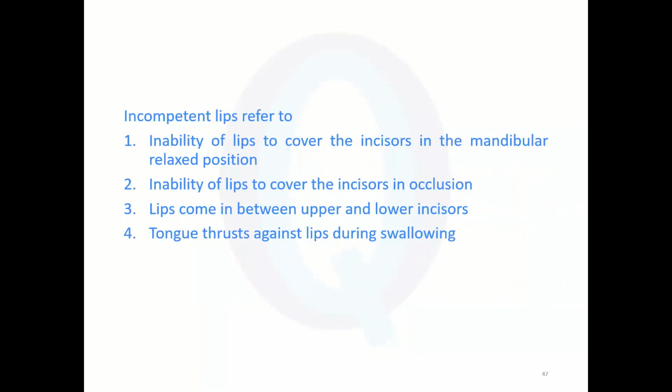Incompetent lip refers to inability of lips to cover the incisors in mandibular relaxed position. It is not in occlusion. We always judge the facial and profile photographs in a relaxed position. The facial and profile photographs are taken in a mandibular relaxed position. We do not ask the patient to occlude the teeth.